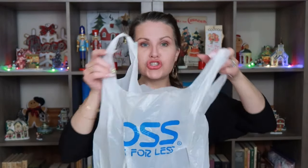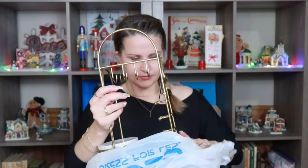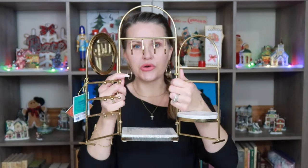The next thing I got — I was so happy when I saw this and it was such a great price. This is a jewelry stand by India, and it cost $15.99 with a comparable price of $30. It has a place to hang your necklaces, bracelets, and earrings. It has a little mirror and a tray at the base, maybe for rings. You can open and close it depending on where you're going to put it. I love that it has this brass color — it gives it a vintage antique look. It's really heavy duty and the little pieces are actually marble or stone.